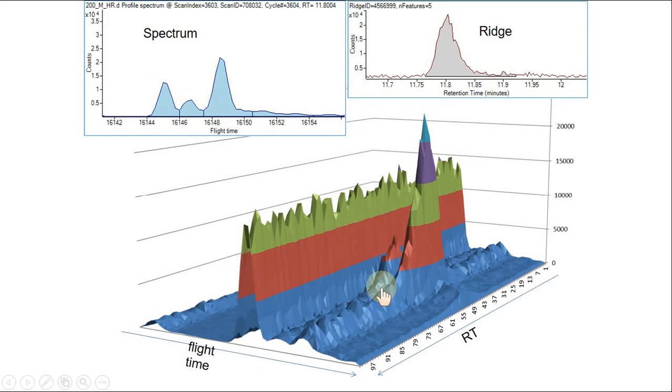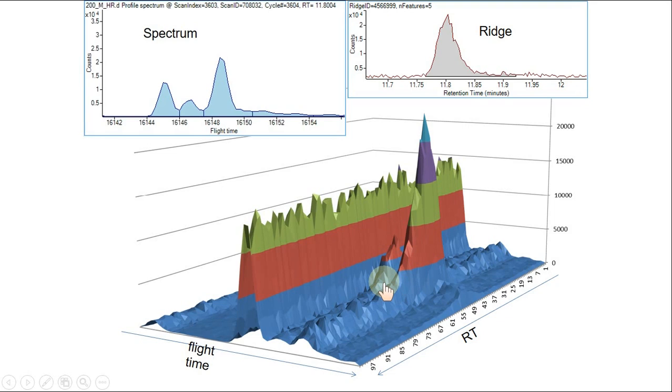If you were to look at this from the point of view of the analogy of ridges, here is a feature. And that feature is shown here in this diagram. Now let's note that a feature is different than an EIC, extracted ion chromatogram. Following along with the ridge analogy, the mass can drift.